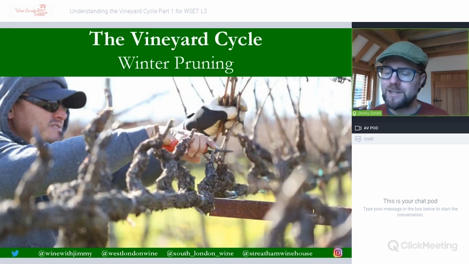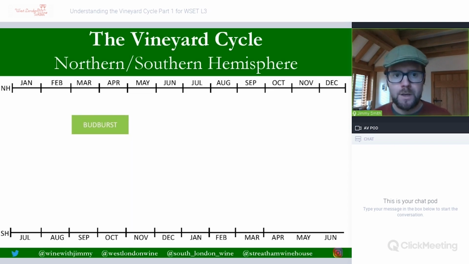And then also during this time, winter pruning will take place. It's important not to do it too early, so as not to impact the carbohydrate storage. It will normally be done, depending on the hemisphere, towards the latter end of the season when the vines are a bit more malleable and not so brittle. In the Northern Hemisphere, somewhere around February or March is quite common, but it's important not to do it too late. So winter pruning takes place during this time. Okay, so that is our dormancy.